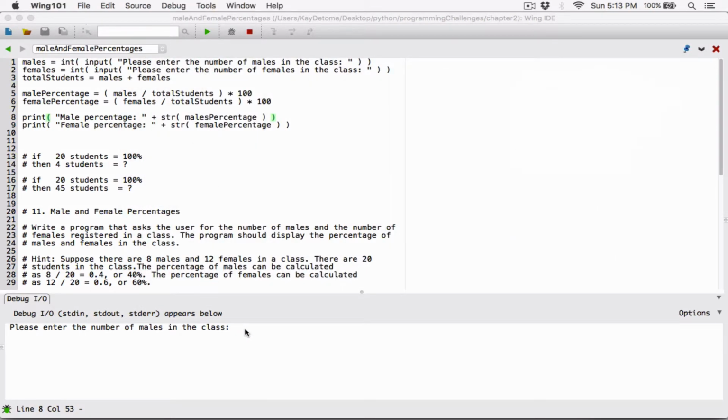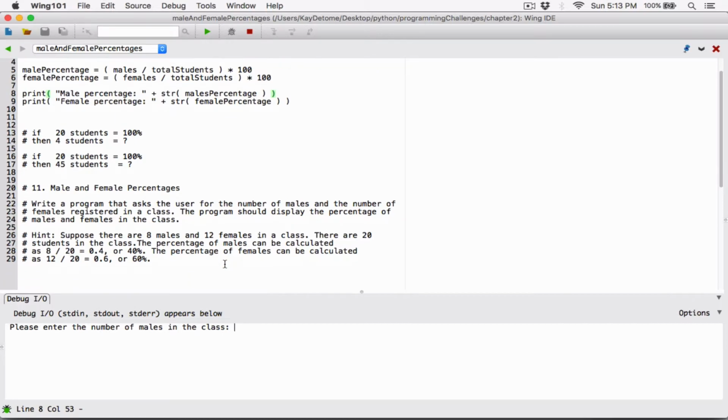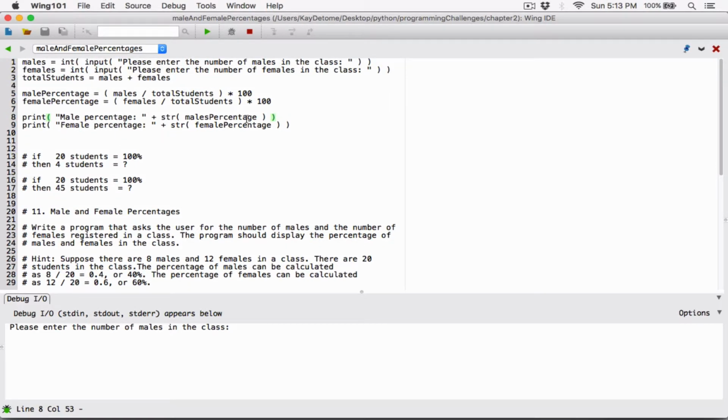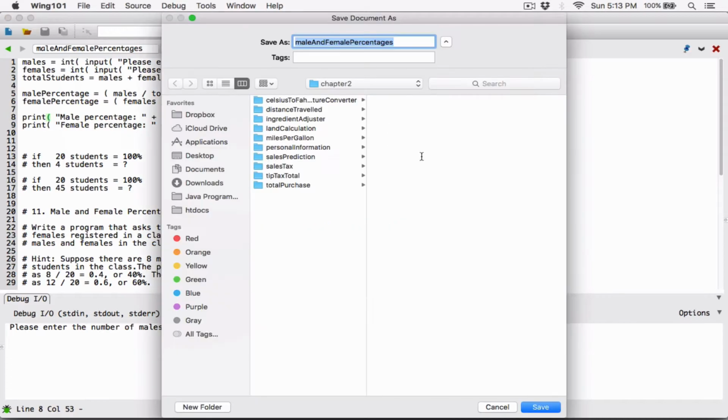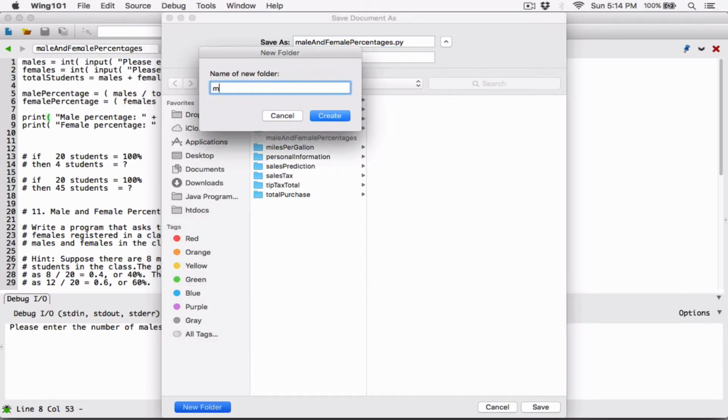Please enter the number of males in the class. I think it didn't save as a Python file, so that's why it's displaying like this. Let me save this as male and female percentages.py, and I'll create a folder. I thought I did. I didn't. I'll create a new folder called male and female percentages.